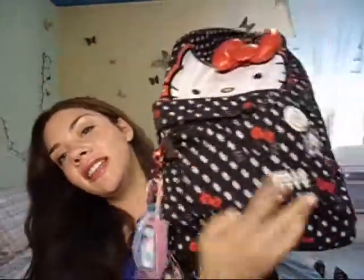So this is my bag. It's this Hello Kitty bag. This is my book bag from last year, and I just changed it because it was good. It has a pocket in the front, and I have some buttons. I just noticed that I lost my Elsa button. I had an Elsa button. Oh, I just lost it. Damn it. So, on the sides, on the front pocket. Okay, I'm just gonna go inside and then on the outside, because that sounds better, because I don't have to carry all of this stuff in it.